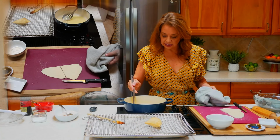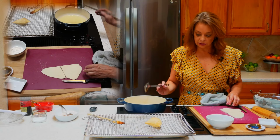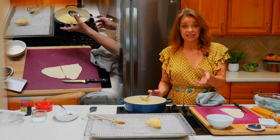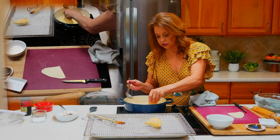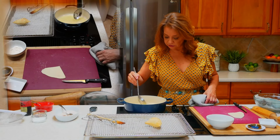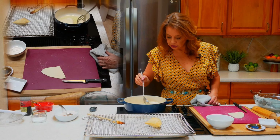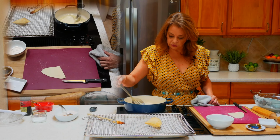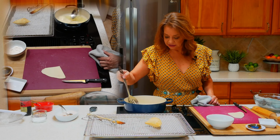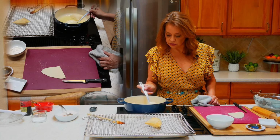I use a wire rack, and I like to put paper towel underneath it. I find that putting it on the wire rack allows them to drain, and they stay really crispy and fluffy and nice. So here we go, working in batches. Again, being careful, letting your dough completely golden up. And you want to be real careful when you're splashing your oil. Not only can you make a mess, but you can have a really bad injury if you're not smart.